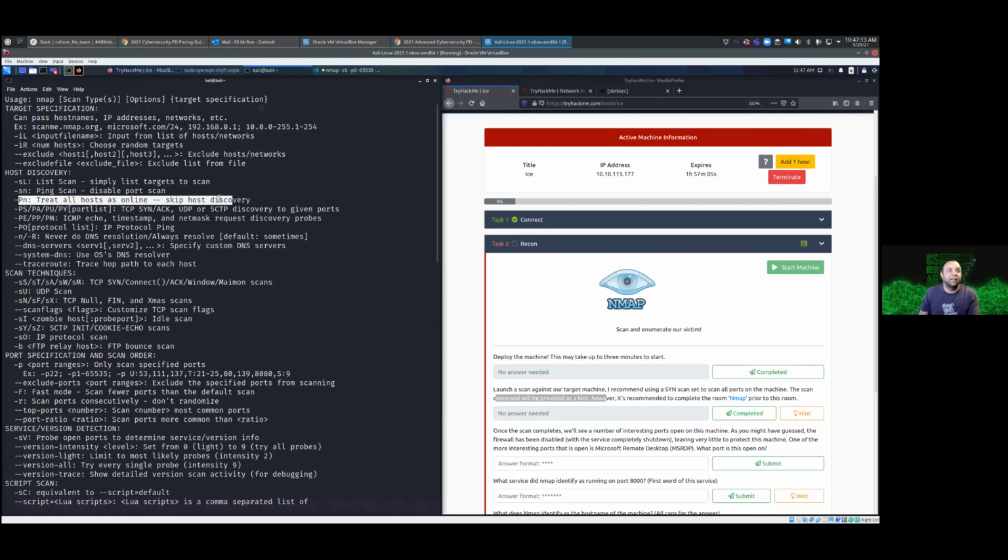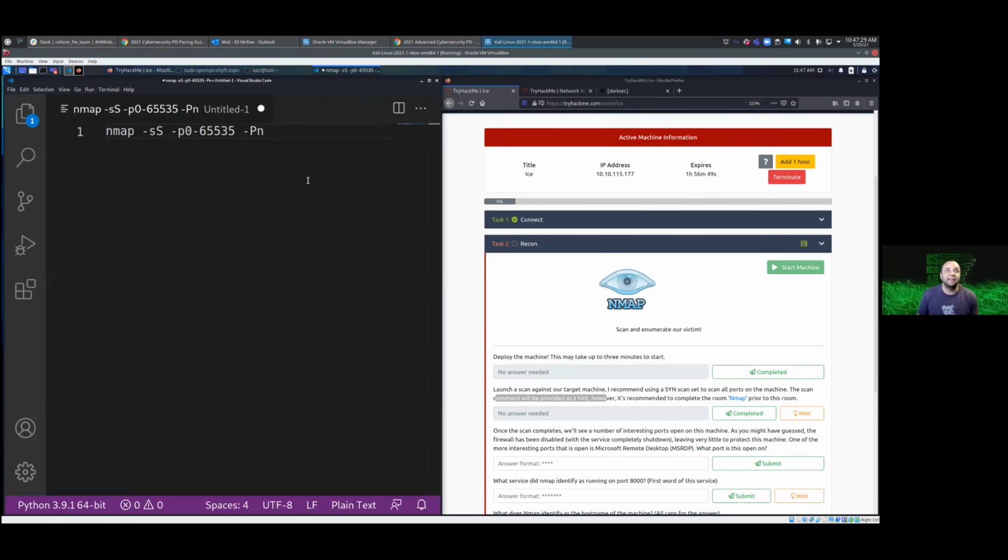Treat all hosts online, skip host discovery. Okay, so that's it. If it's not configured to respond to ping, Nmap would say, oh, okay, well, it's closed. There's that. You don't have to do this, but it's not a bad idea. And we have to have a, let's say, a target.